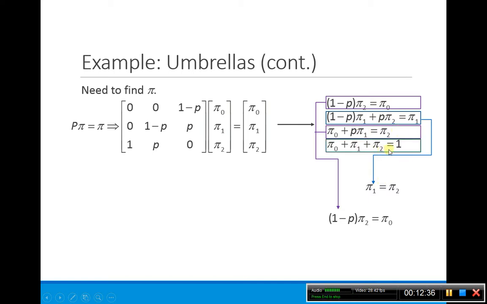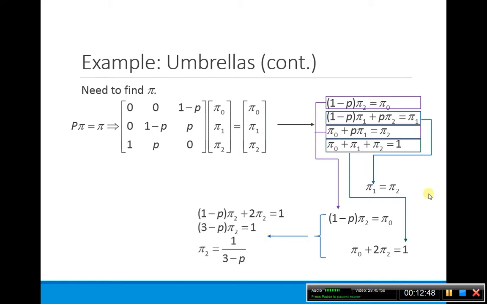So then I can look at this last one here, again thinking about my pi 1 is equal to pi 2, and so what I end up with is pi 0 plus 2 pi 2 has to be equal to 1. Okay, now I have two equations and two unknowns. I can take them and I can solve for either pi 0 or pi 1. So what I did is I actually stick in my pi 0, I have my pi 0 here is equal to this, I stick it down here, I can solve for pi 2, I get pi 2 is 1 over 3 minus p, so I can solve for all my rests now.